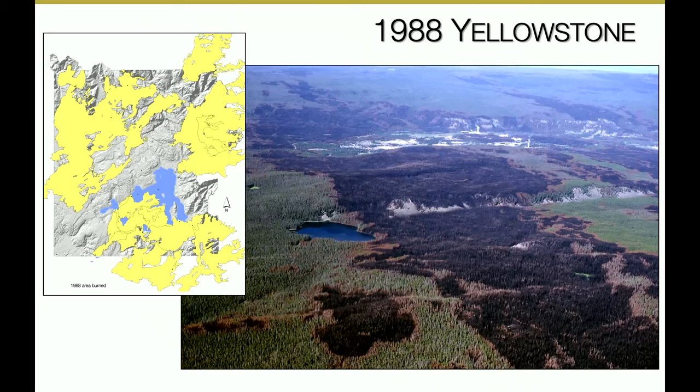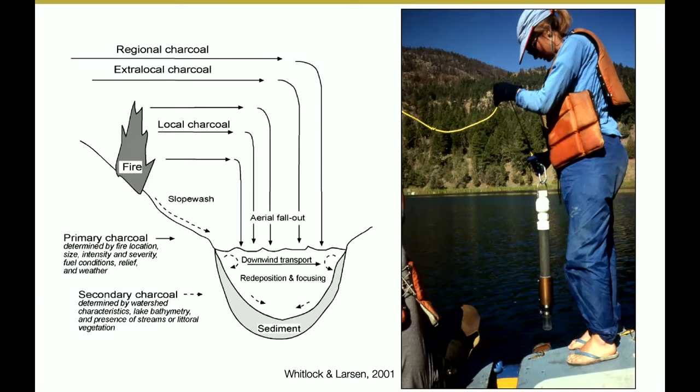A big event for me were the fires in Yellowstone in 1988, which burned about 40% of the park. At that time, we really hadn't looked at charcoal particles very carefully, but it seemed like a great opportunity to look at them and try to understand how they could be a record of past fire events. So we spent the years after the 1988 fires going to small lakes in burned and unburned watersheds, and we monitored them for about 10 years, trying to understand how much charcoal they had received from 1988, how that charcoal had gotten into the lake, and then what happened once it was in the lake that brought charcoal to the deep water where we would get our sediment cores.